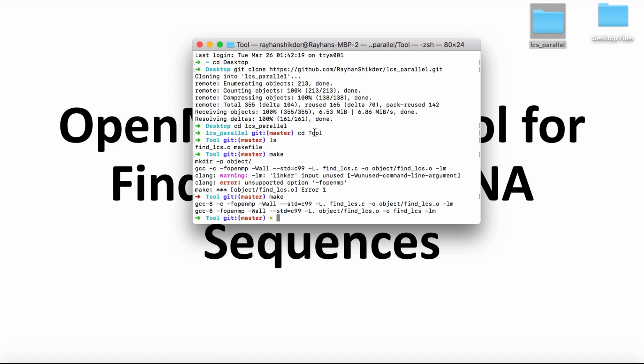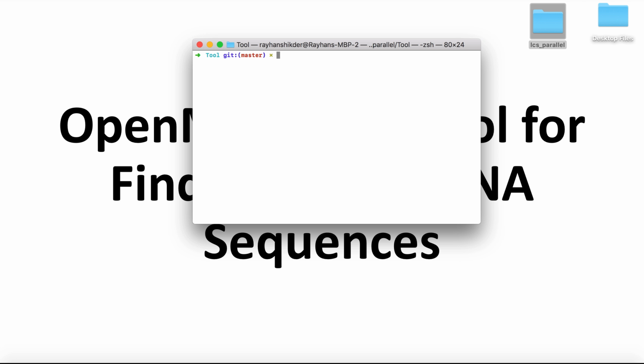It looks like this time it has worked. If I see the contents of this directory now, there is an extra executable file here, and now that we have compiled our program, we will be able to run it.